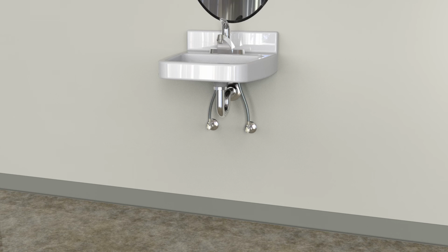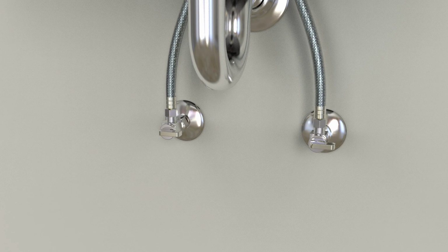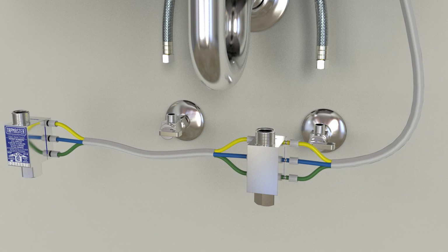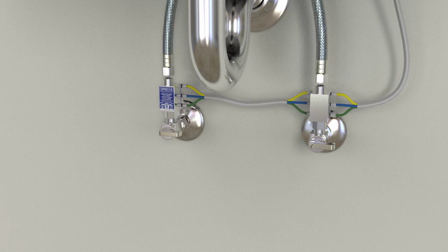The valve blocks are common to the installation of all Tapmaster activators. Start by turning off the water supplies. Disconnect the faucet hoses. Connect the control tubes from the activator to the valve block. Connect the valve blocks in line between the shutoffs and faucet hoses.